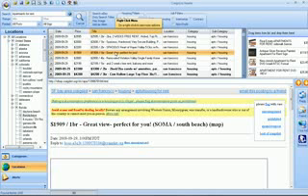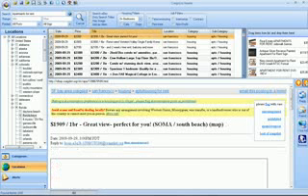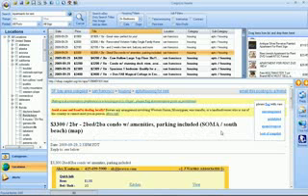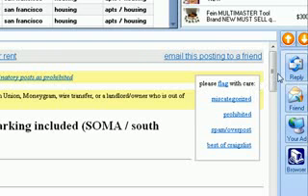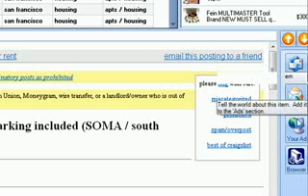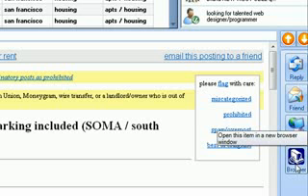You can press the up and down arrow keys to go through your results, or you can use the up and down arrow keys here on the right. While you go through the items here, they'll load in the browser below. You also got a few options on the right here for easier management. You can reply to the post, send it to a friend, post this item in the ad section on the top, and lastly, you can open this item in your browser instead of viewing it here.